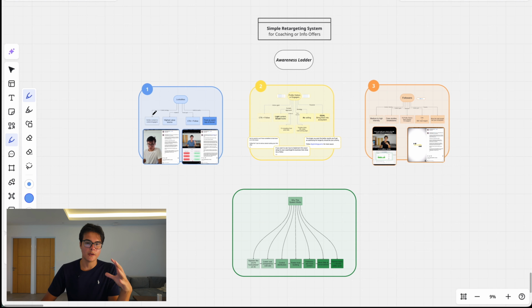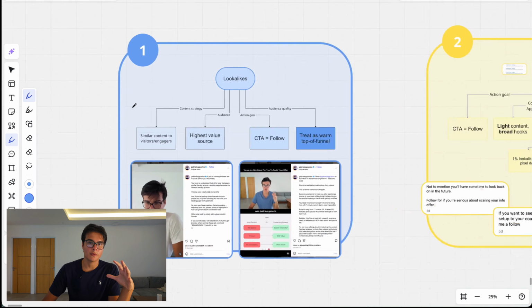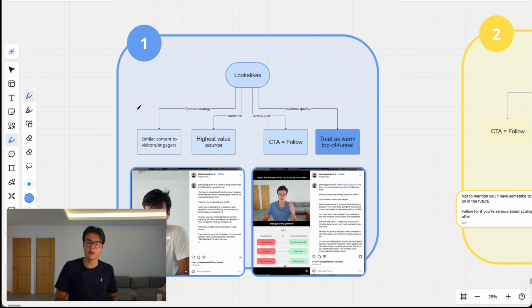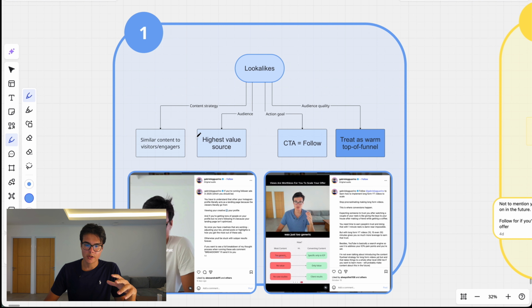Okay, so getting into it, the very first thing that you need is to have enough top of funnel reach, whether it's coming from organic or from paid content. It doesn't really matter how, but if you haven't already gotten at least 35 to 50,000 impressions a month, the first thing that we would do is create a lookalike audience based off our highest value source. So this would be something like a pixel with a link in the bio of the Instagram page, or somebody who has already DM'd the account and is in active conversations with them. The only caveat is you need about 1,000 actual accounts that are interacting with this data source before it becomes valuable to create lookalike audiences.